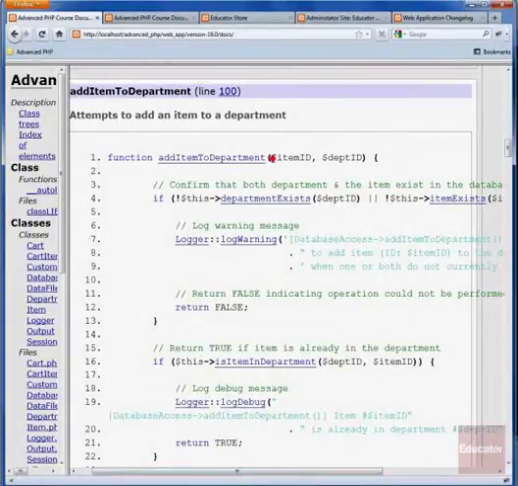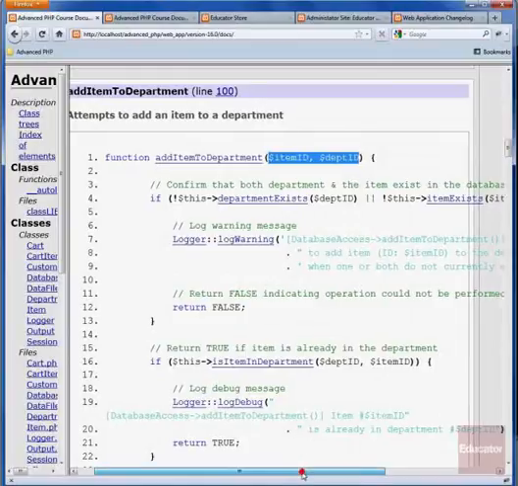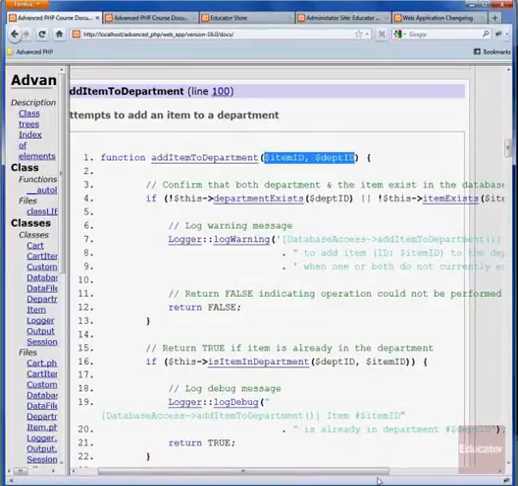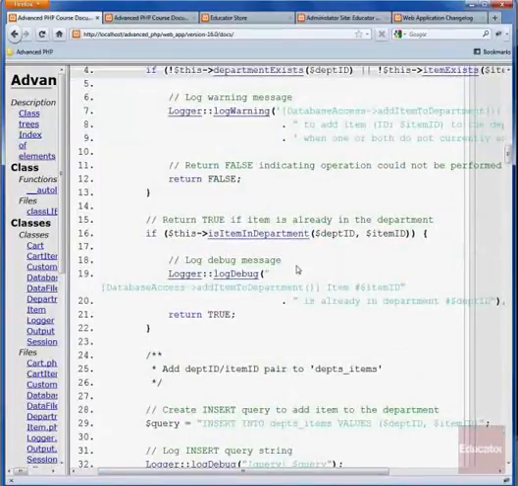This method takes a department ID and an item ID as parameters. It checks to make sure that both of those exist in the database. It checks to make sure that the item isn't already in the department, using the function that we mentioned that was developed in this version of the web application, which just tests if that pair already exists in the departments items table. If it already exists, it's just going to return true.